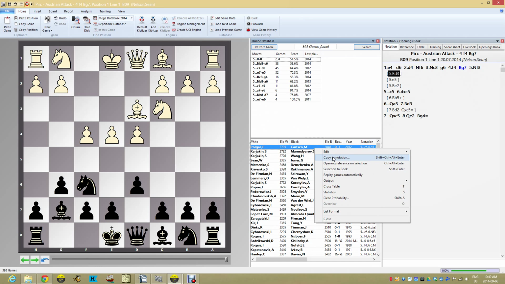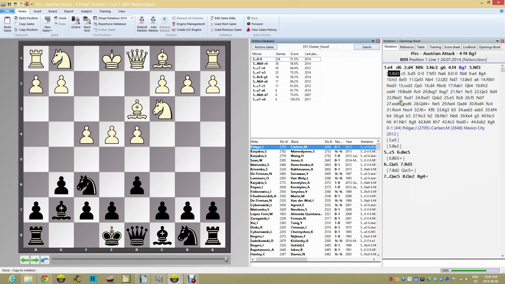I'm just going to right-click, copy to notation, and I've filled this out now. Now, what I can do later is these are ongoing things. I don't sit down and just hammer out the full playbook and now it's done and I never do it again. It's an ongoing thing. I play against the computer, I play against opponents, I take notes and I change things around. But for now, this is going to be my plan.